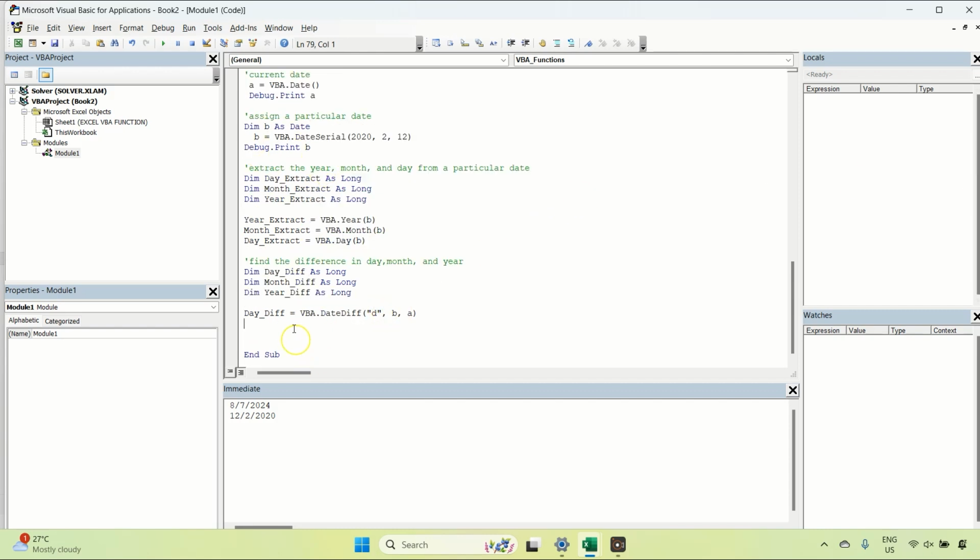Likewise, I can also find a month difference. All right, so I'm going to copy paste this again, Control C, Control V, and I can just copy what I've written here.